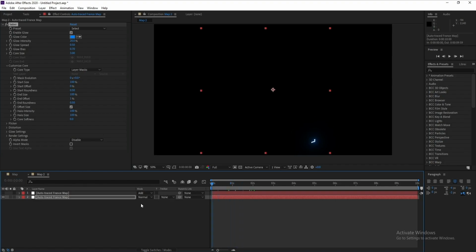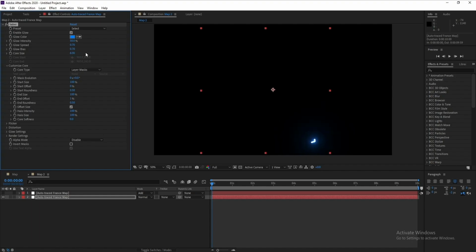Now I'll go to glow intensity. I'll change it to 50. Also spread, I'll change it to 0.7, and core size I'll change it to 6, maybe it will be good.